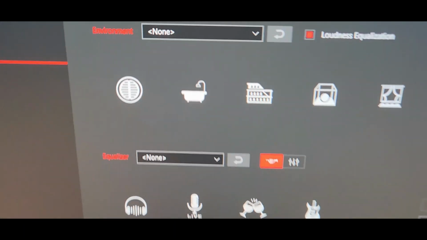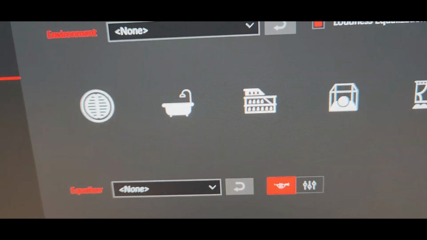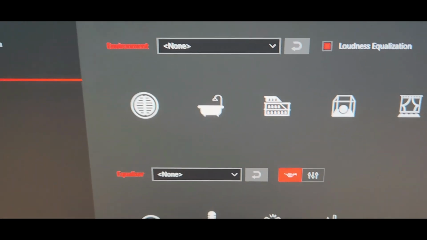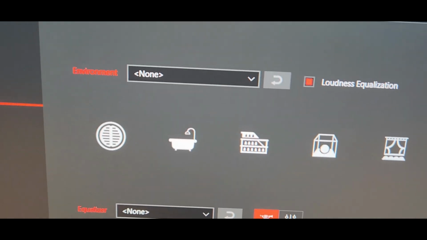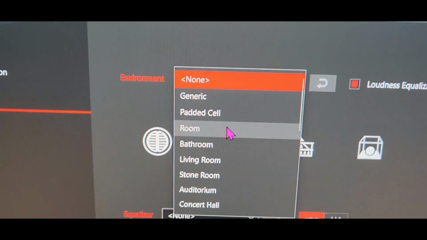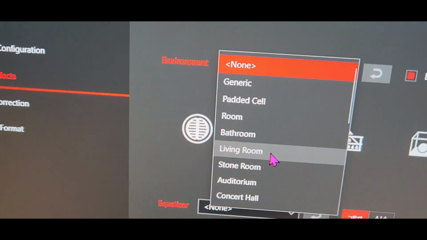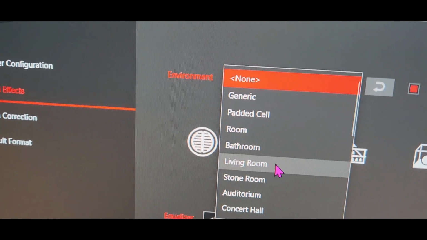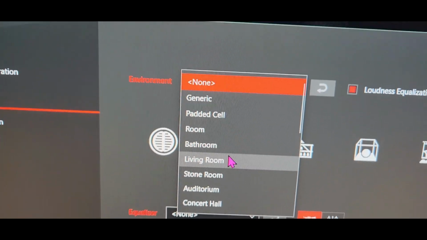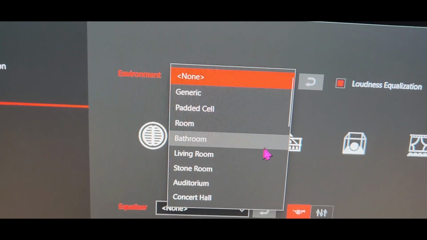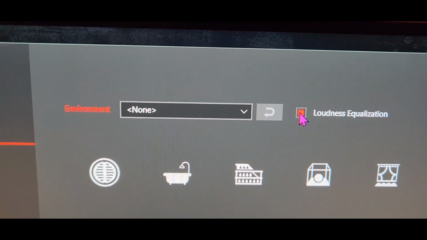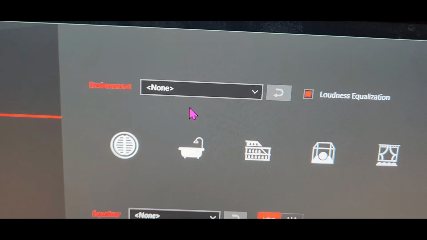So as you could tell, a lot of those were just echoey, right? I find that those work best while gaming in certain particular games, and not all of them. That being said, the environment that I tend to use as my quote-unquote default environment is, if I recall, room. It's either room or bedroom, because there is also a difference in the loudness between room and living room. One of these two is louder. To be honest with you, I feel like room was louder than living room, which makes no sense to me, because you would think it would be the other way around, that living room would be further away from people's bedrooms. I also believe that these environments are much more noticeable, the differences in them, when this is on and when this is not.